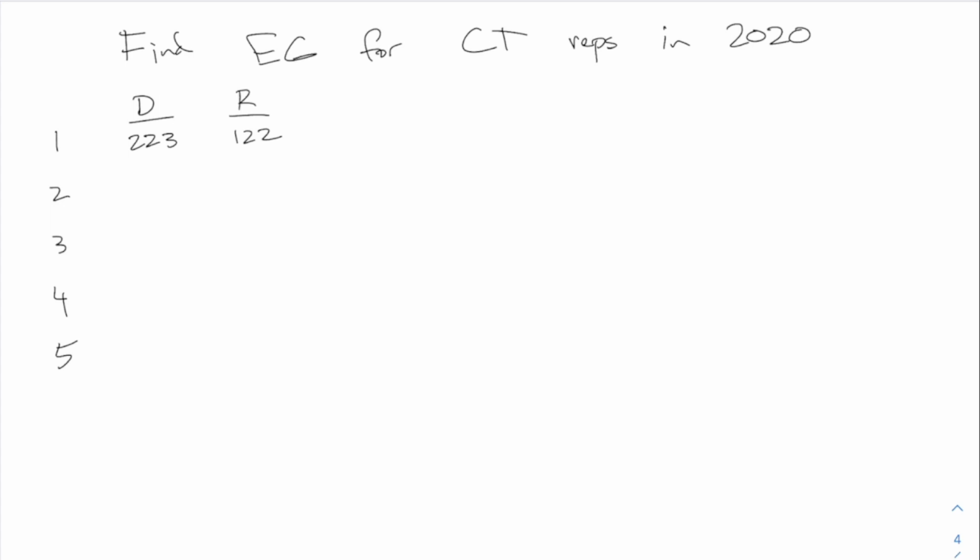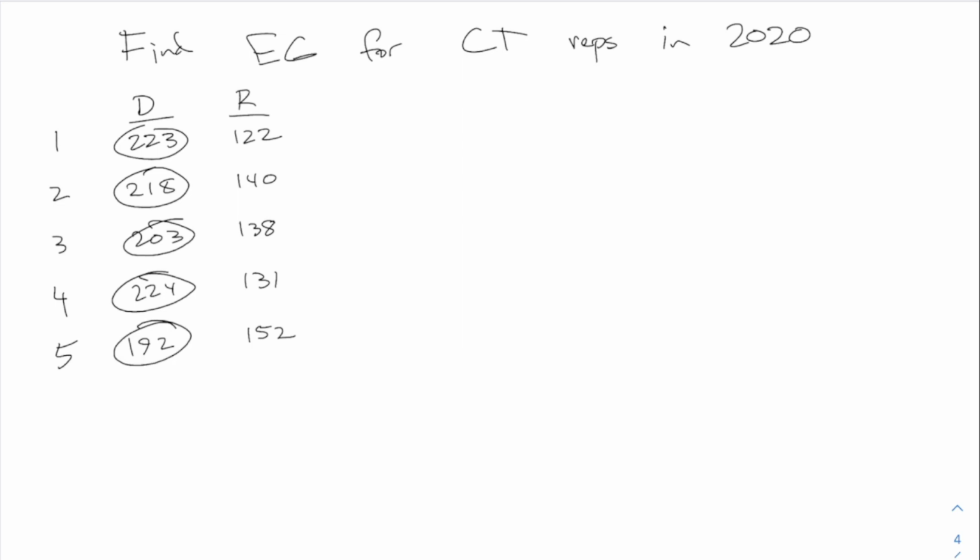So for the Connecticut U.S. Congress representatives, District 1, the votes were like that. District 2, the votes went 218 for the D's, 140 for the R's. District 3, they went 203 for the D's and 138 for the R's. District 4, it was 224 and 131. And District 5, it was 192 and 152. All right. The D's won every time, which, we've already talked about that. In the state of Connecticut, all of our representatives are D's.